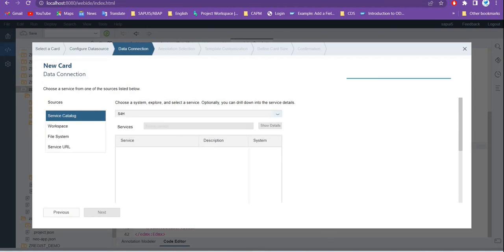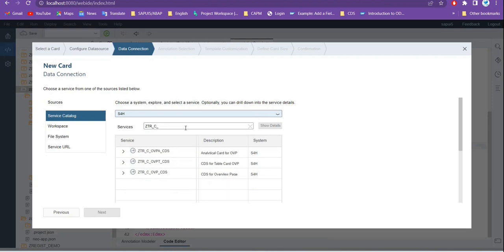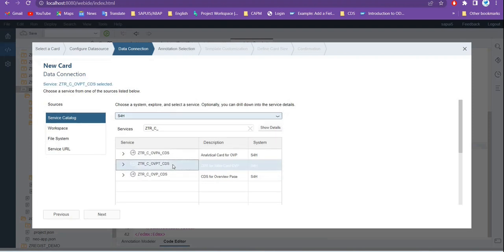We'll choose the, okay, let it load. Okay, now, okay, so this is the CDS card for the table card.